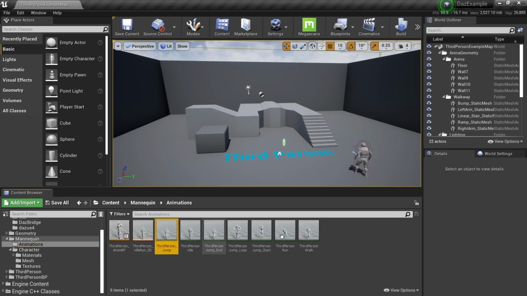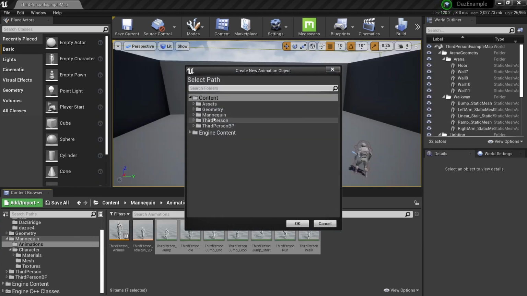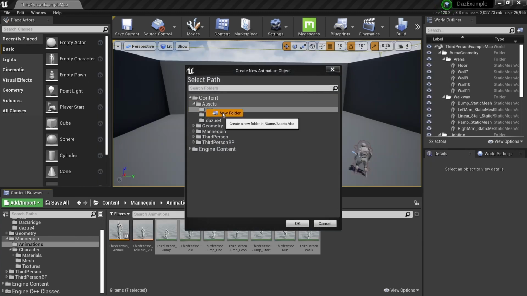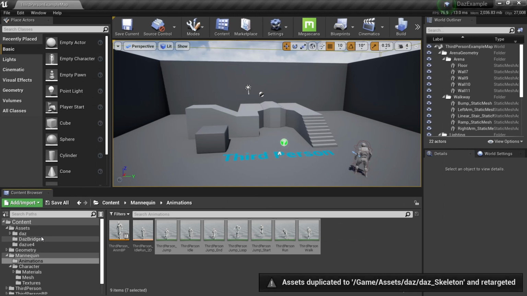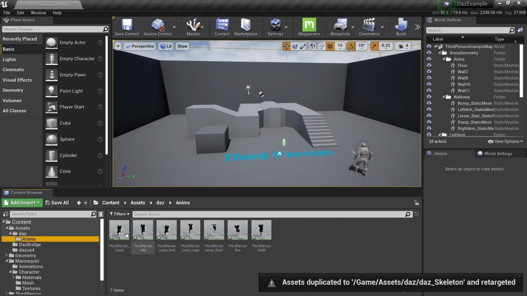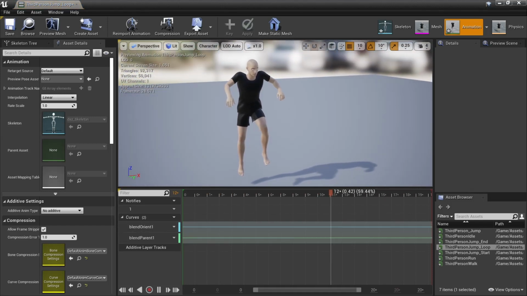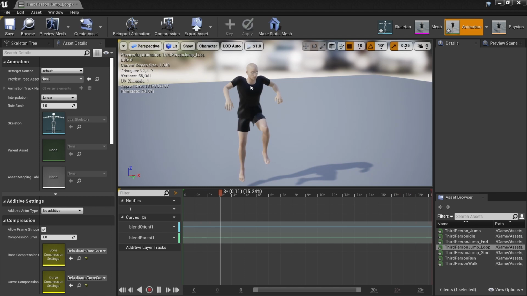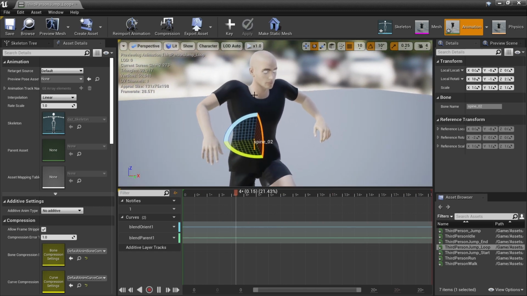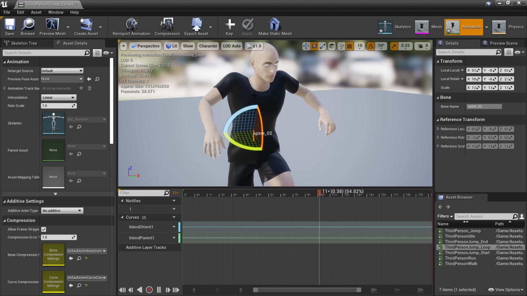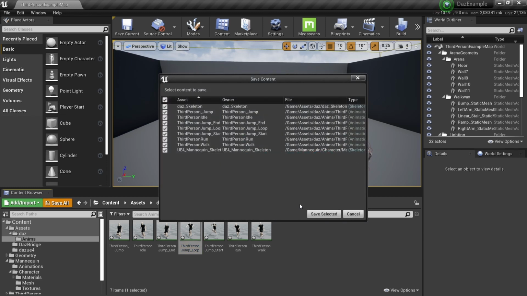So that's fine. Again, close this, close that, save everything. Go back to the animations, select all of them, right click, asset actions, duplicate. Now if you select this, we can change where we want to put this. So I will make anims here, a new folder, and then retarget. So now if we go over here, these should be working. The pupils on this character aren't showing because the eye materials need to be set properly with the material domains, but that's mostly an editor side thing, so you'll need to work that out. But otherwise, everything that we expect from the rig is already working.